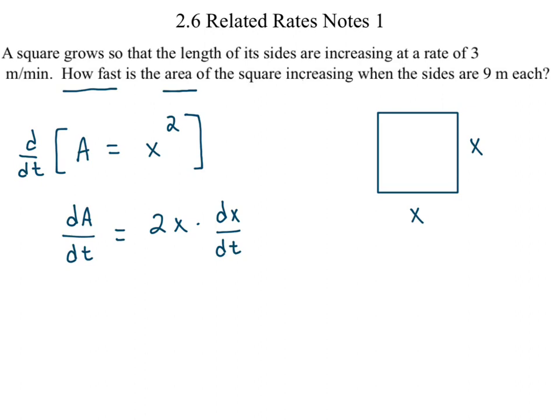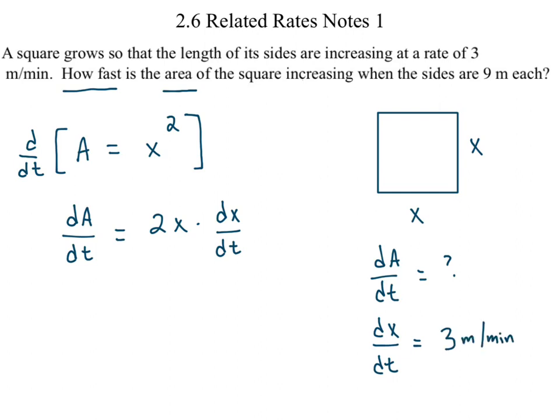The derivative of x squared is 2x. My variables don't match. It's with respect to t, and it's an x variable. So I have to tack on a dx/dt, a chain rule, kind of like from our implicit differentiation. And that is how fast the side length is changing. So a couple things off on the side, dA/dt, that's what they want me to find. That's the rate of change of the area with respect to time. That I don't know, so I'm going to find that.